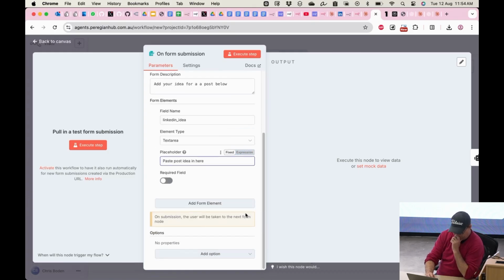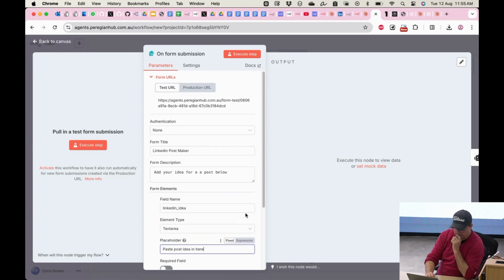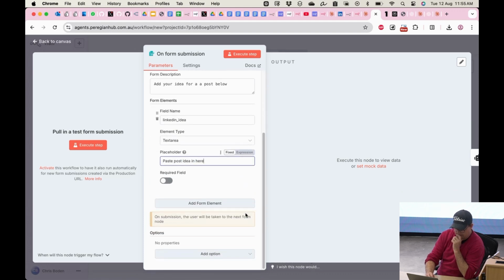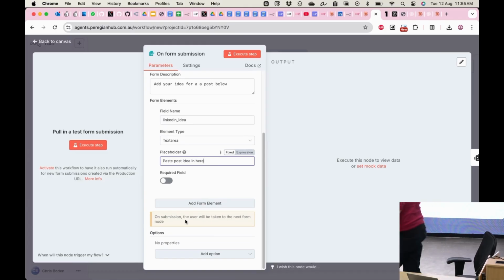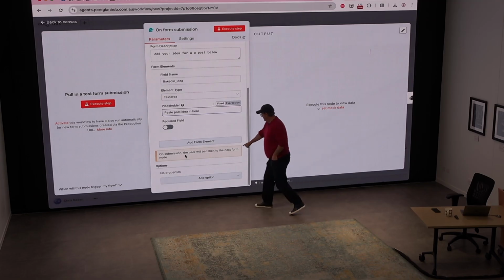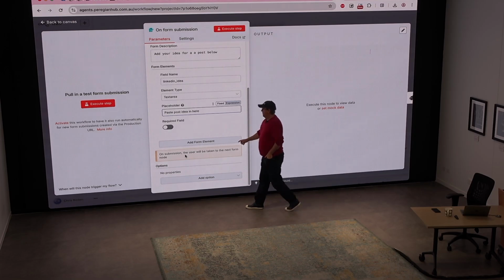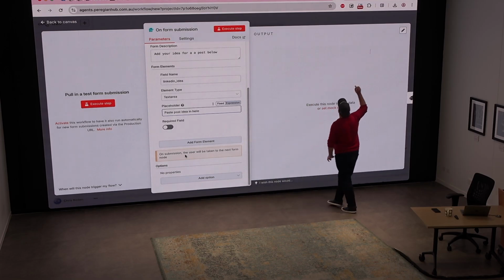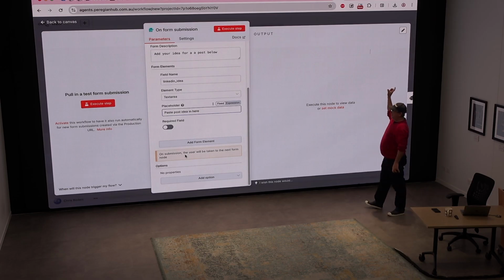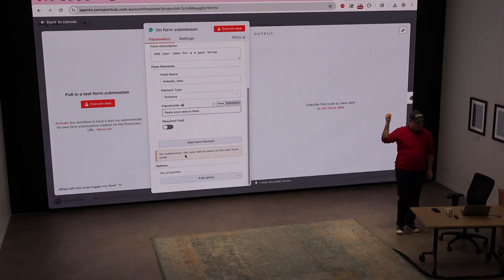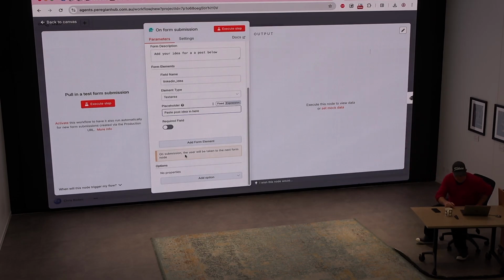You can see it's giving us a message that says the user will be taken to the next form node. The reason that's popped up is that at the end of our workflow we added that form ending. If we didn't have that, this would say something different. Okay, has everyone managed to get to that step?